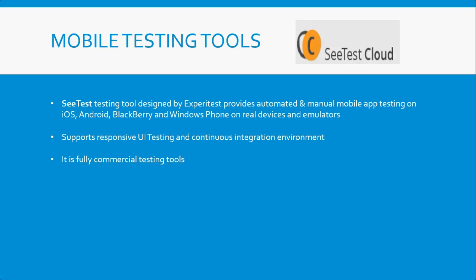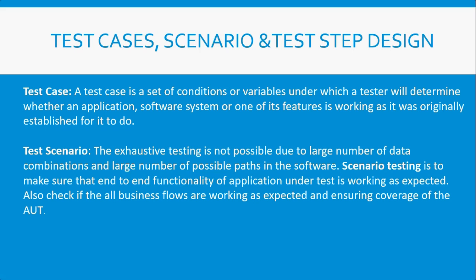This testing tool is designed by Experitest. It provides automated and manual mobile application testing on Android, BlackBerry, Windows, and on real devices and emulators as well. It supports responsive UI testing and continuous integration environments. If you Google this CTS Cloud, it gives you the opportunity to have a free trial and see how it works. There's also a paid version, but there's limited functionality with a free trial.